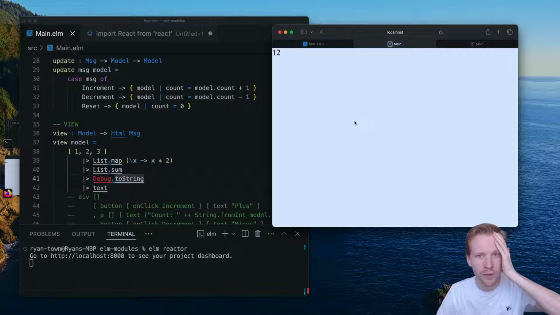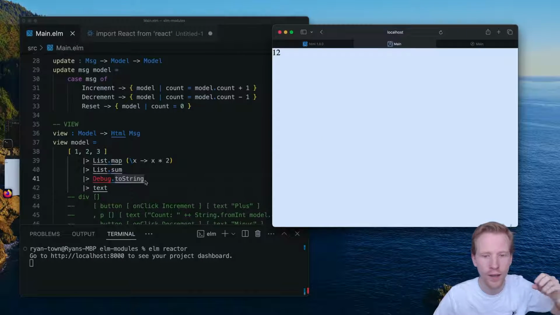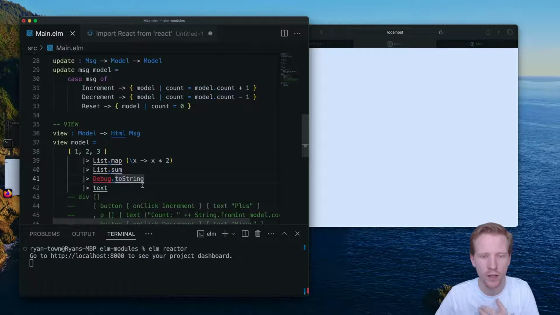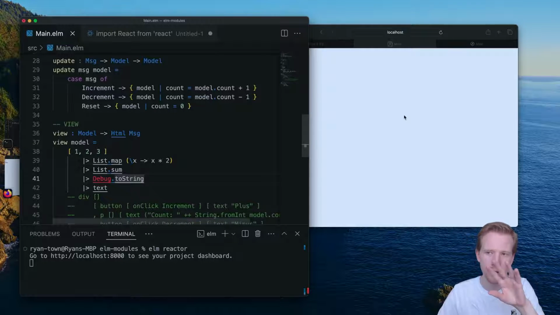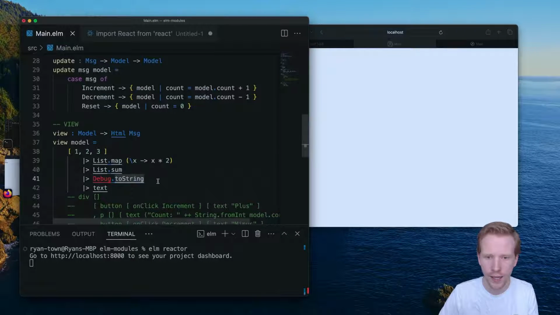So Debug.toString is a lifesaver when you just want to get something printed out so you can test, hey, did this user come back from the database? I don't want to make a special function that displays the user in a pretty way. I just want a very convenient, quick hack to get that data on my screen. So that's for getting the data in HTML.